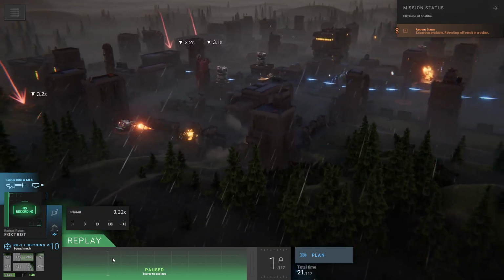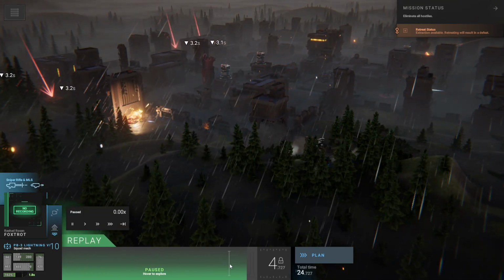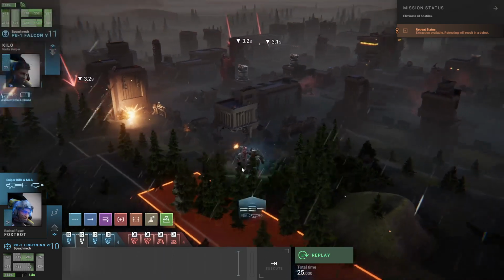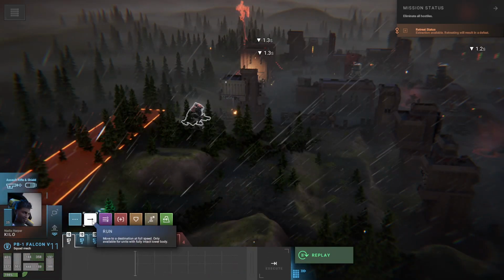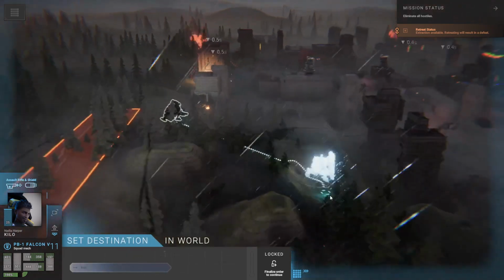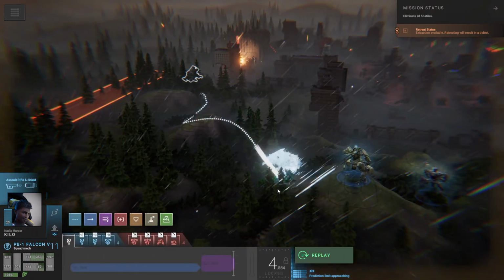The autocannon shots went in here. The Falcon made a run. Popped out, drilled, dropped back. Alright, sweet. This building is just a hole where the building would have been previously. So, let's consolidate our position. We're going to run up here, dash over.